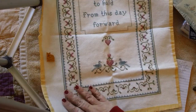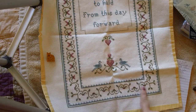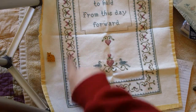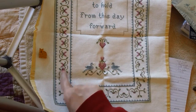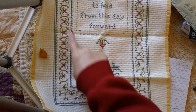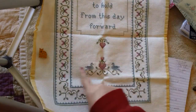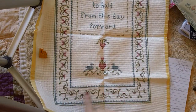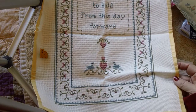I have all the leaves on the vines finished all the way through, and really all I have left to do, most of the burgundy I have finished, and the dark pink, and now I'm just finishing that up. So I just really have the hearts to finish. So I guess, like I said, I'm making good progress.